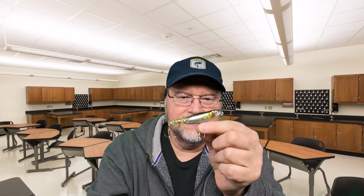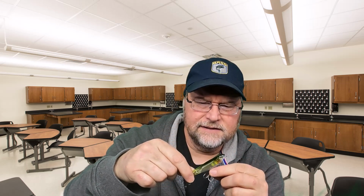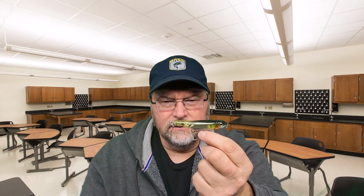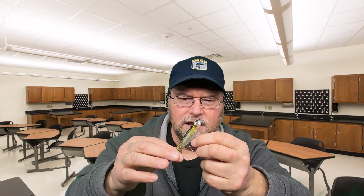Number 7 is a Megabass bait, the Dox X Jr. I just started playing with this last year, and boy, I really like this bait. It has a real nice walk the dog profile, a tight walk the dog profile. It doesn't move this way so much. It doesn't glide a lot. It just has that tight left right, and sometimes that's the deal for the fish, depending on how they want the bait to be chasing. And this is one that you can keep in a little area and keep it working without moving it across too much water. The smaller profile is real nice. You can get away with throwing this on a light topwater rod, but you could also throw it on the BFS stuff, which I really enjoy.